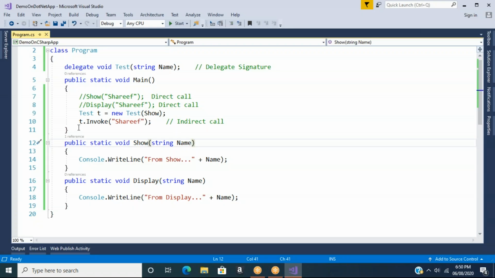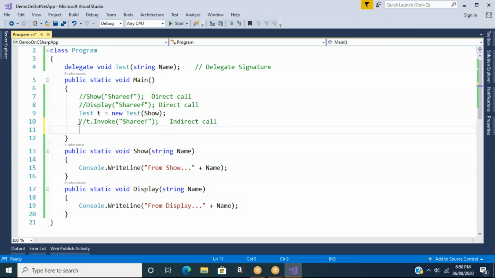It is not necessary even to write Invoke. I'll comment this. Then what do you write? Don't write t.Invoke. Directly I can say t of Sharif. Execute.